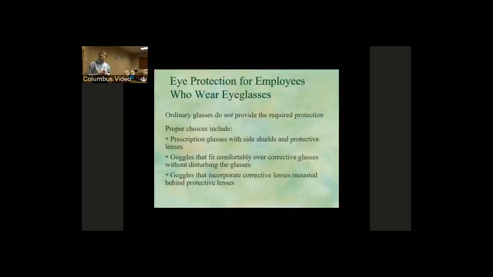Who wears them? The ordinary glasses do not provide that required protection, as I mentioned earlier. These are not impact resistant. A nail will go right through these, and these also may shatter, which means those shards may go right into your eye. Prescription glasses with side shields, protective lenses have to be Z87-1 protected. Goggles, if we have dust, mist, or vapors that fit comfortably over the glasses, those may be additional factors there. Sometimes you get these goggles also have protective lenses built into them today. A number of companies I've worked for have those types of goggles.